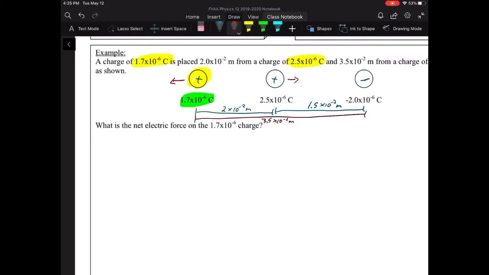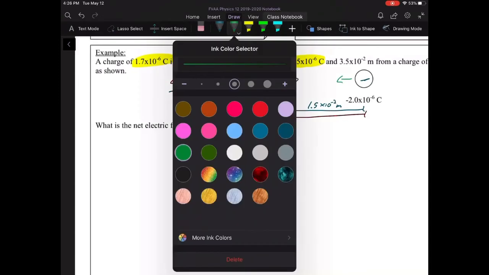But for the second two, because it's a positive and negative charge on the outside, this one's going to be attracted, pulled in by this one, okay? So when you look at the net forces here, you're going to have forces pulling in the opposite directions, okay? And we're not going to use the signs that we get based on the negative charges in our equation. We're actually going to look at a free body diagram to figure out what charges we're dealing with here, okay? So let's start by plugging in some of these numbers.